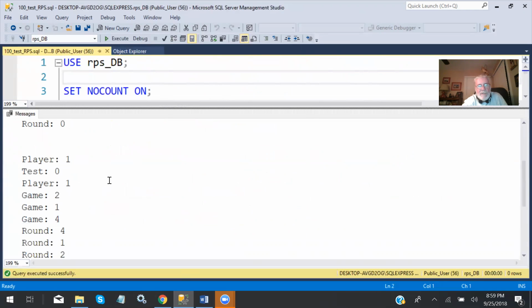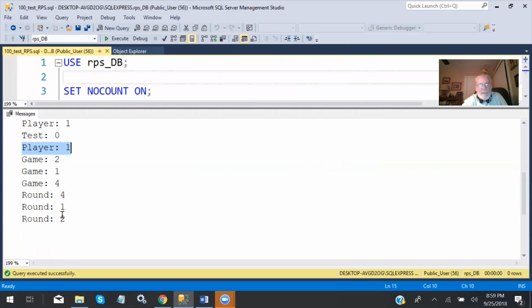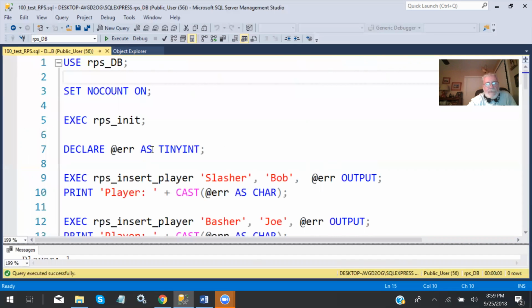Now, when we get down here to the errors, you get rounds. Now, this particular one was okay, and then the next one after it was invalid because I tried to insert the same one twice. And these are error return values, and the idea here is that our procedures catch the errors.